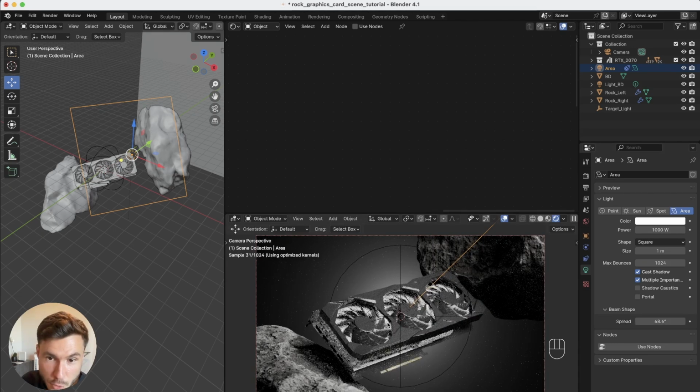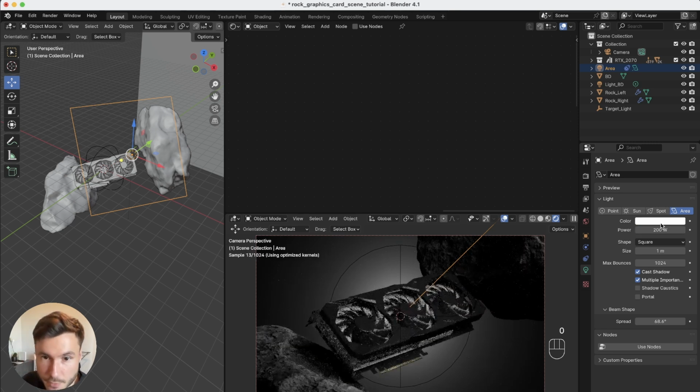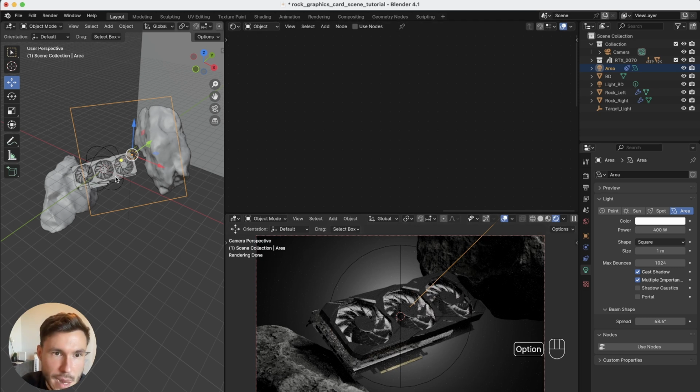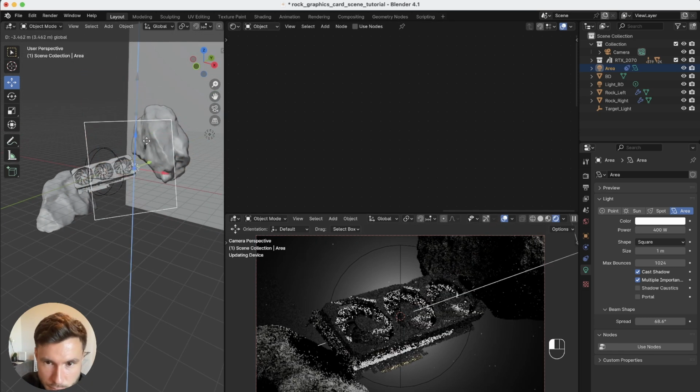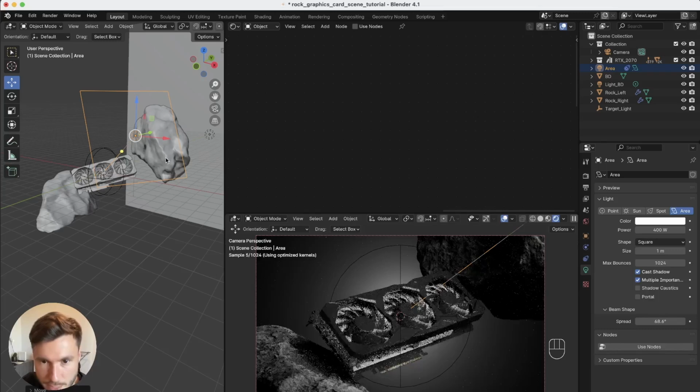So first of all, you see we have much more contrast because all of our light strength is narrowing down. So it's not just showing everywhere. So we direct it much more, but that's why it's now again way too bright. So let's decrease the lighting strength.